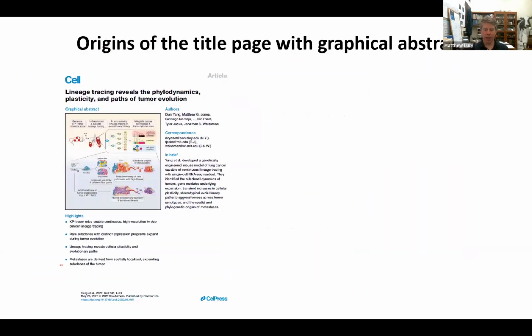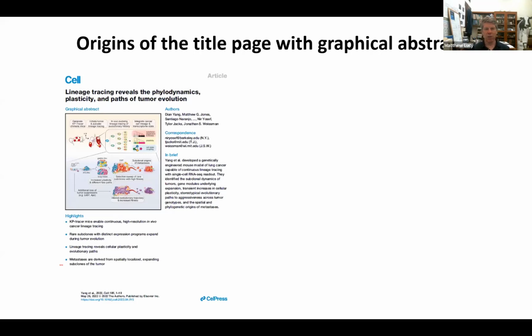So I want to talk about the graphical abstracts and where the concept came from. In my reading, I enjoy reading Cell, which is another Elsevier journal. And I always enjoyed the fact that in the journal Cell, they had this graphical abstract page. On this graphical abstract, they have a pictorial version of the paper. They also have the title and the authors, and they have this In Brief, which is a summary, and then highlights of the paper. And I always thought that was a great idea.